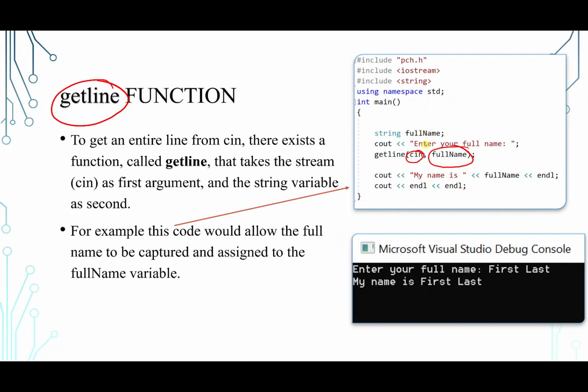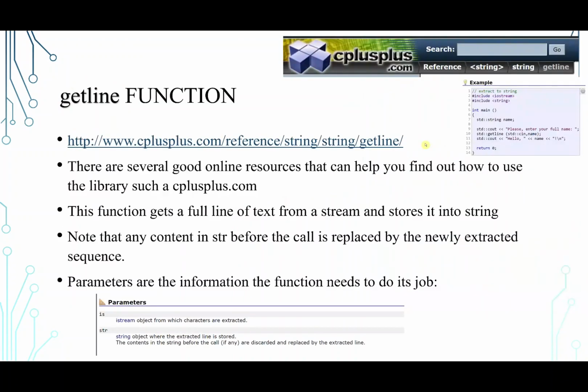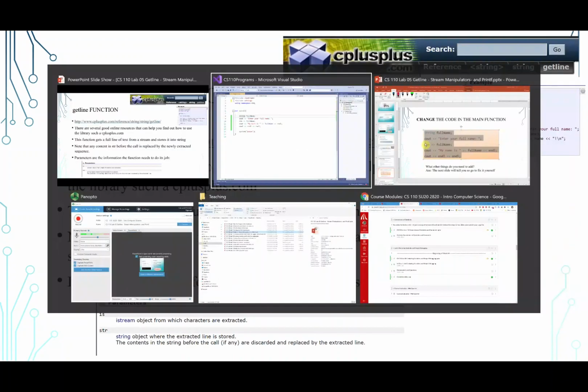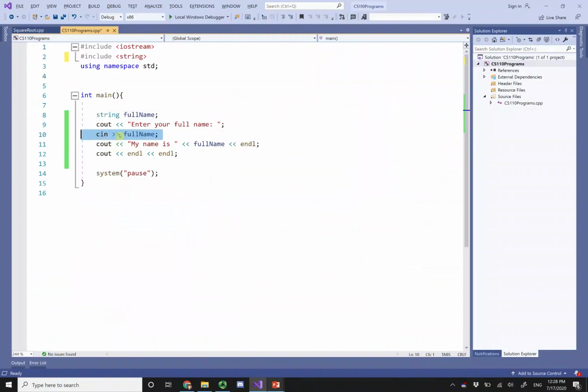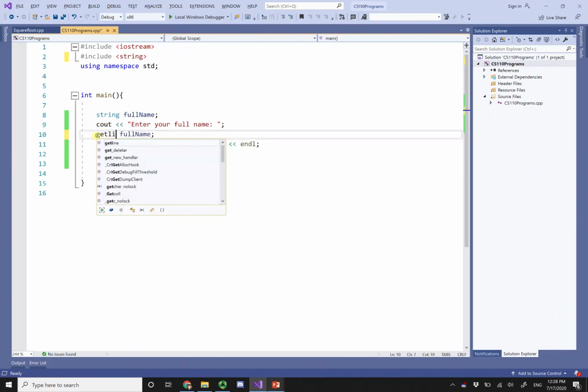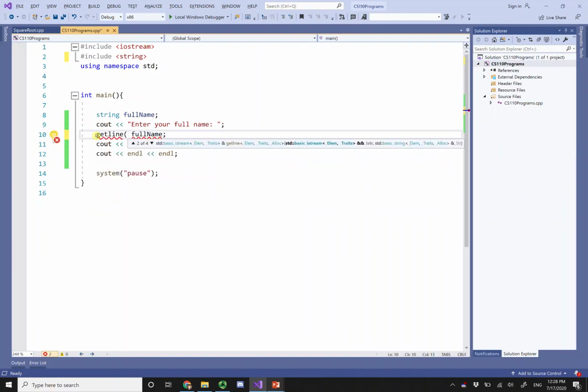So what we are going to do right now is change this code where we get the user's input, and we use getline. So getline, give it cin and comma full name.